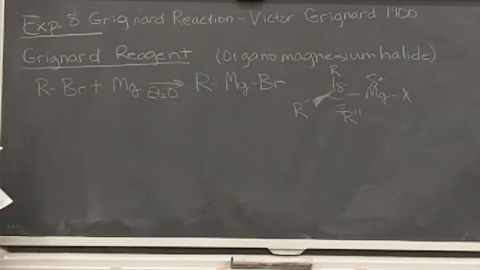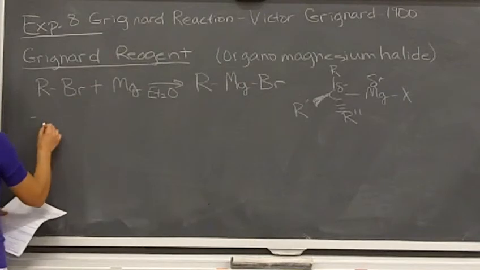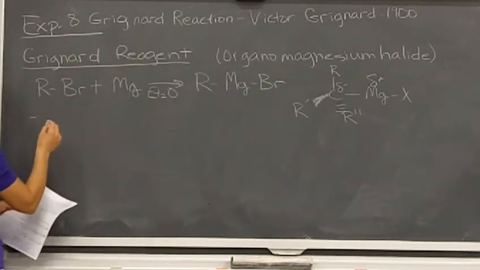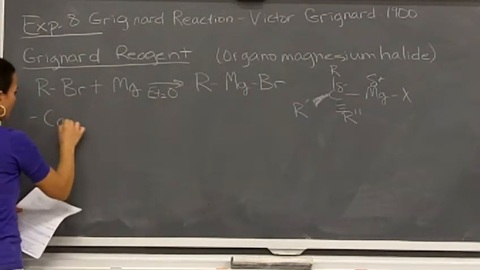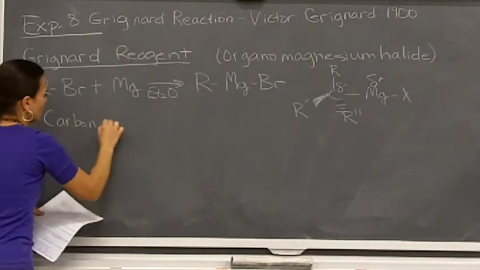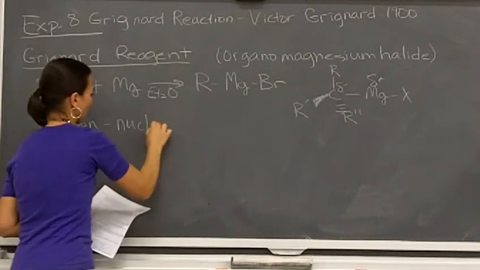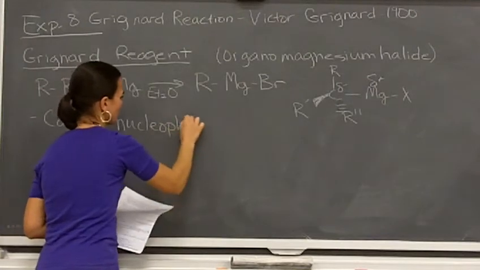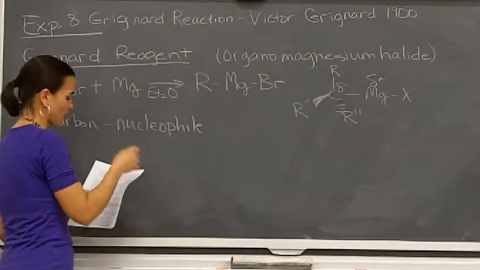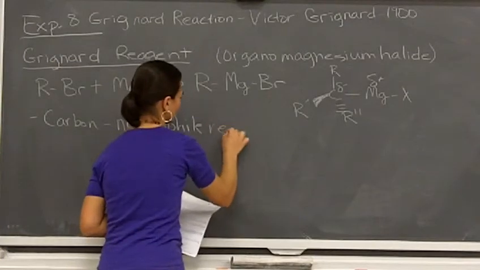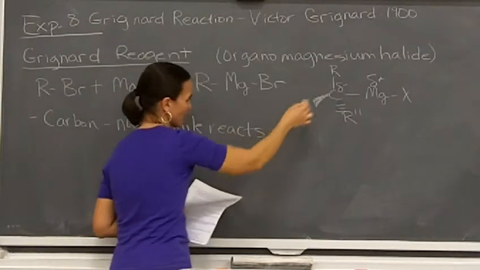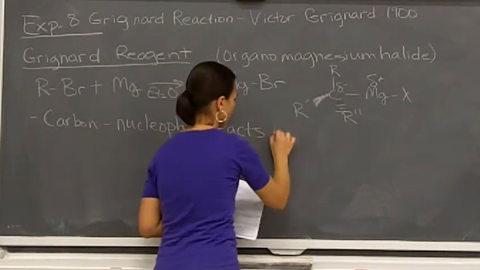So like I said, this is really powerful. The reagent then reacting in the reaction is really powerful for organic synthesis and putting carbon-carbon bonds together. That carbon is not a really strong nucleophile, so you get the carbon is a nucleophile, but it reacts with weak bases, okay? So it's not like it has a full negative charge there.